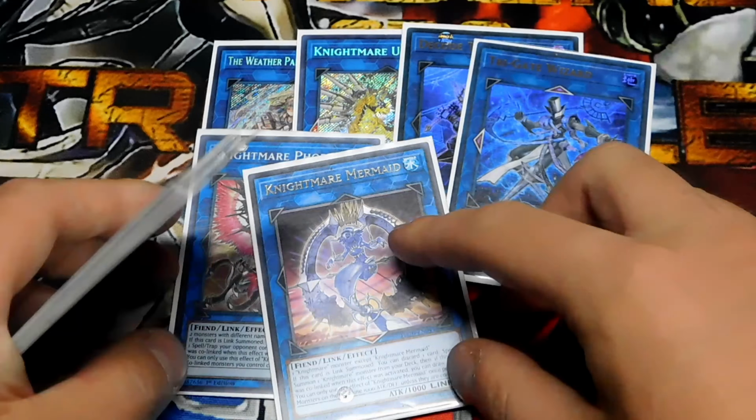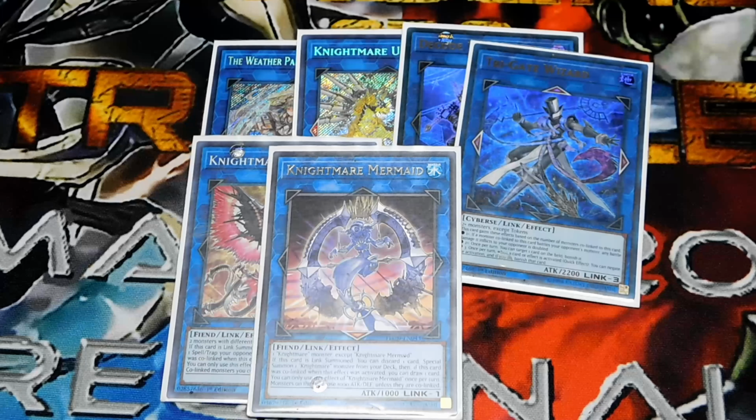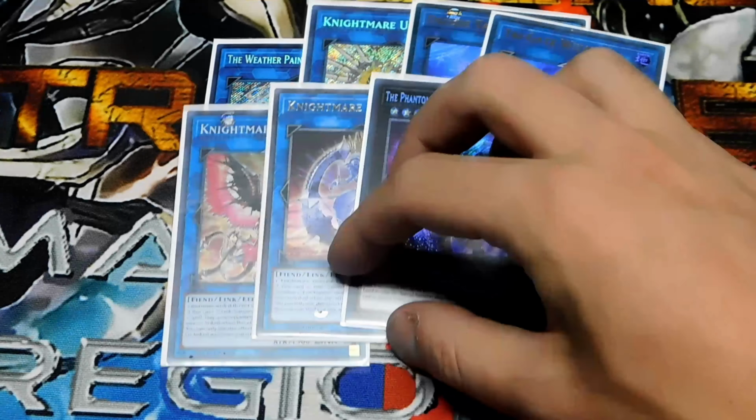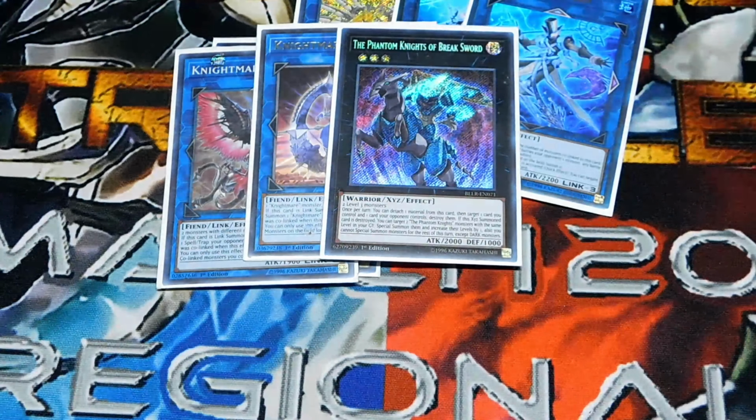Mermaid's actually really good because she has the ability to make your opponent's monsters lose 1,000 attack, so it can really be good, especially if you're just wanting to lower their attack even more. 1 Break Sword. Would you lower the attack? I mean, you could. It's a lot of fun. No, Mermaid lowers the attack by 1,000, so you can be really nasty with it.